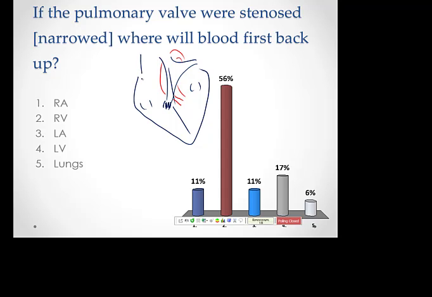Blood comes from the right atrium into the right ventricle. From the right ventricle it tries to go into the pulmonary artery, but the valve is narrowed, so it cannot go there. So what happens? Blood tends to back up first in the right ventricle, right? So the right ventricular chamber will enlarge. Then later on, blood will backtrack into the right atrium, and then it will go into the veins, and we get what is called right-sided failure. Okay, do you understand? Suppose the mitral valve on the left was narrowed. Where would blood back up?